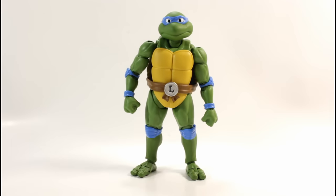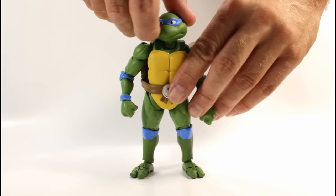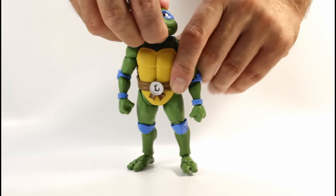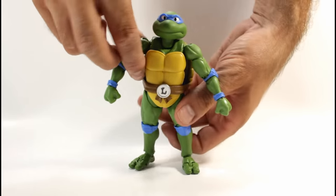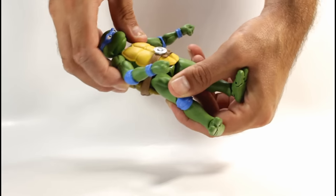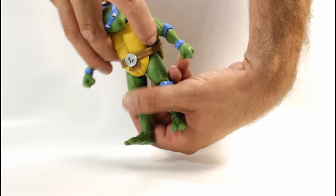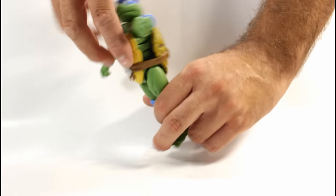Let's take a look at his articulation. His head can go side to side and tilt around a pretty good amount — it can go up a fair bit and come down a really nice amount because his neck has two joints, one at the head and one at the torso. As for chest articulation, he has a shell that's soft so you can move it around, but the chest itself doesn't move that much. You can tilt to the side a pretty good amount both ways but you can't really crunch it, which makes sense given the shell.